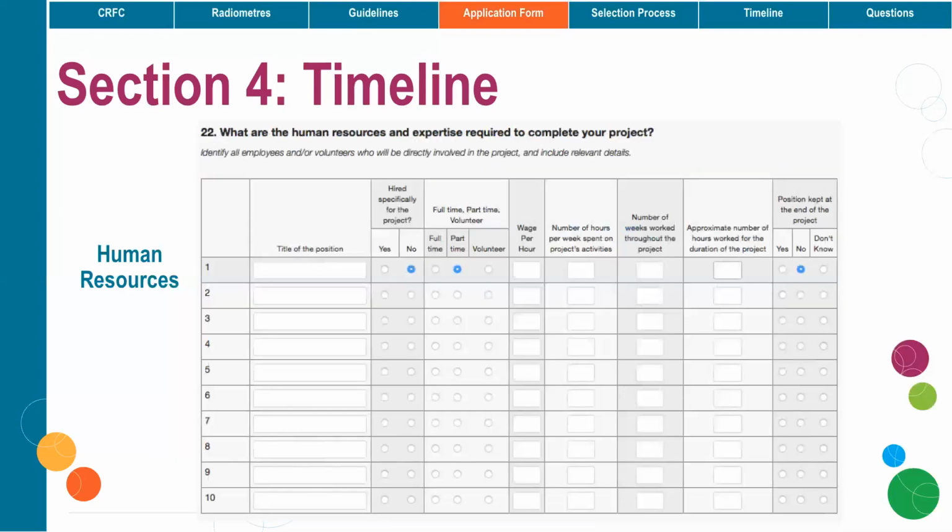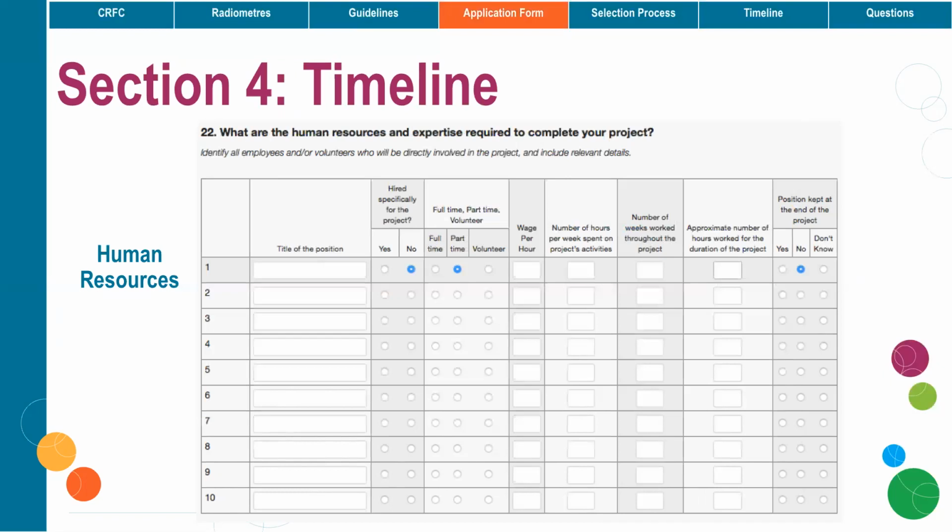In the same section regarding the timeline, this is where we put a chart that is also new this year. It's about human resources. In the past, this information was required as well, but we were asking for it directly into your budget. We did try to present it like that this year, hoping it will lighten the presentation of your budget. So the information is here, but you won't have to repeat it in the budget.